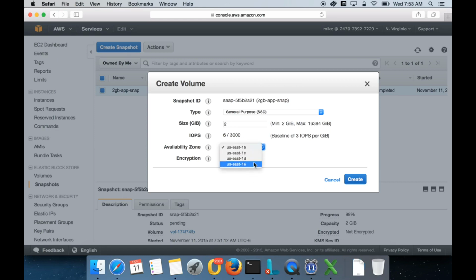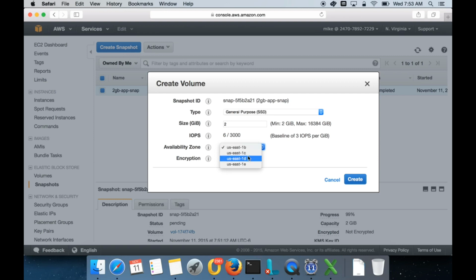Look here, there are 4 availability zones. Let's say my source server is in B availability zone. From there I took the snapshot, but my destination server where I want to restore is in E or some other availability zone. This is the time you can simply create from the snapshot.